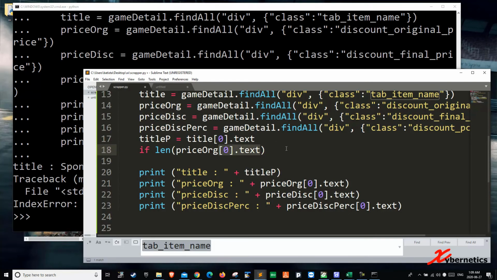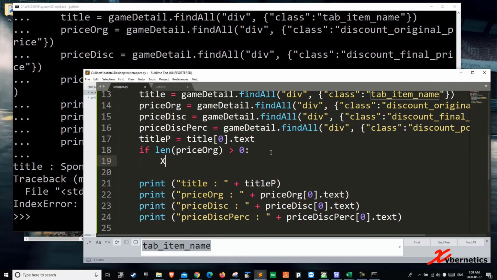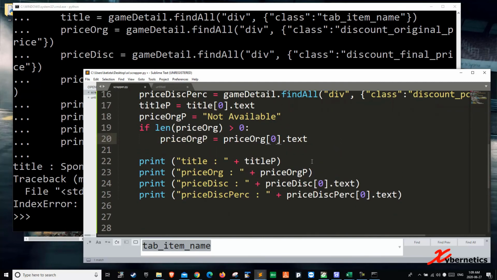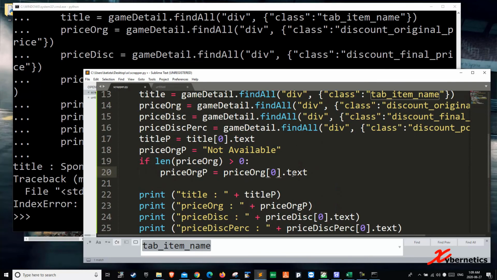Not the whole thing, but of that, if your array size is greater than 0, and only then you take the original price and give it a new variable name called p, and assign it the value. But prior to that, we'll just say not available, like that, right? So we'll do the same thing for the rest of them as well.